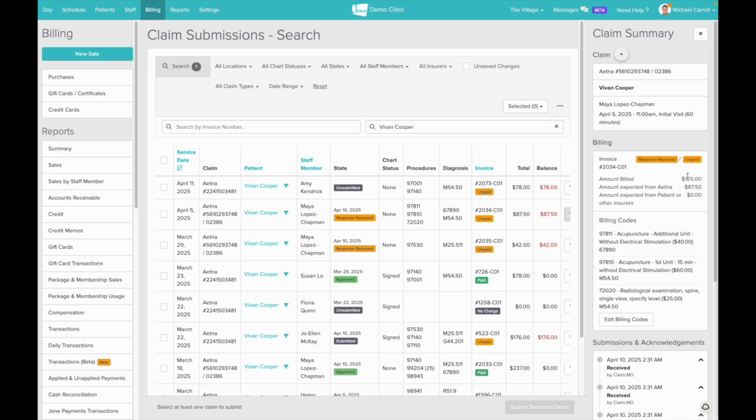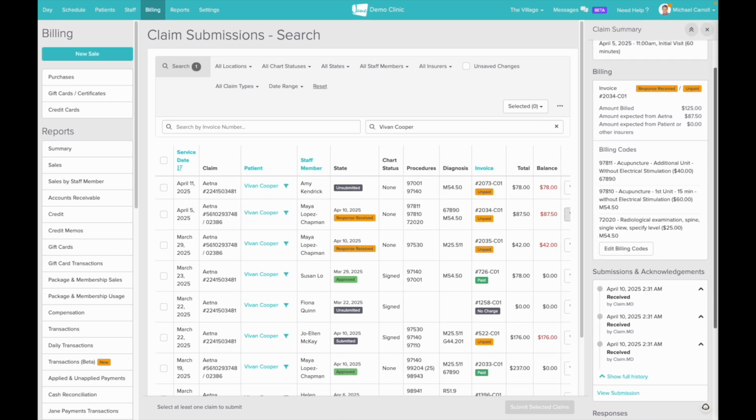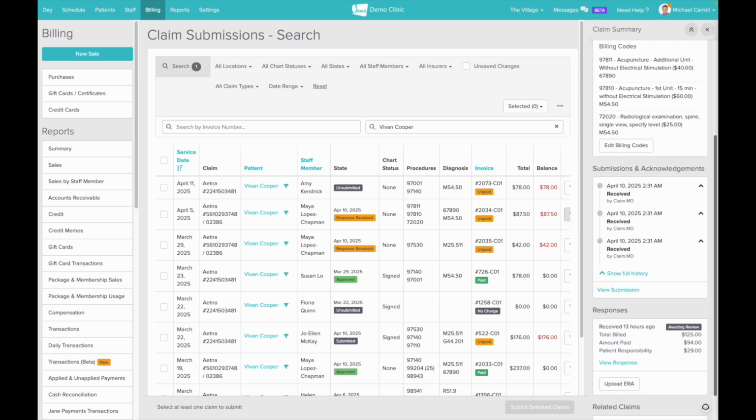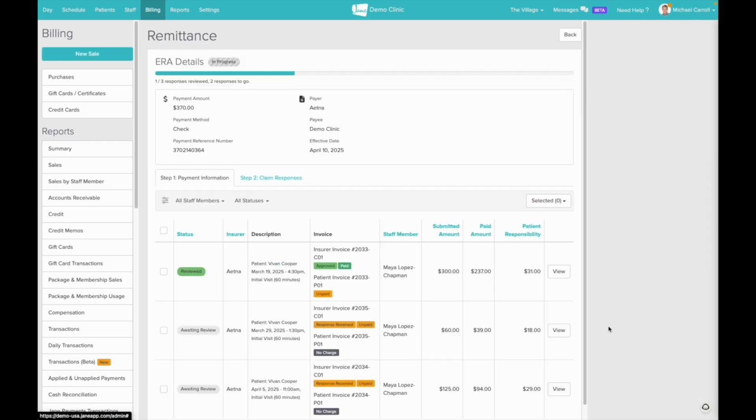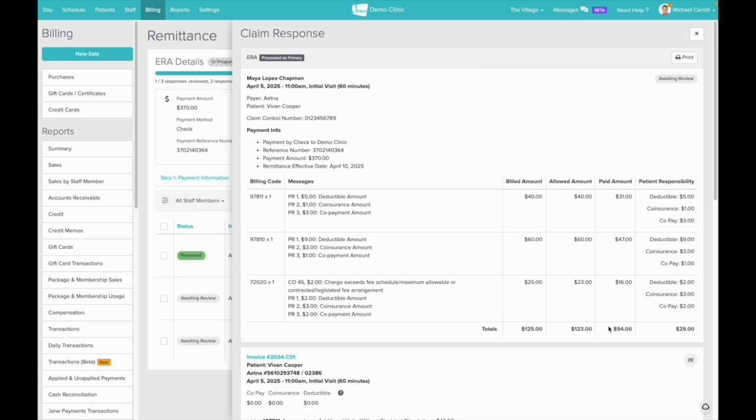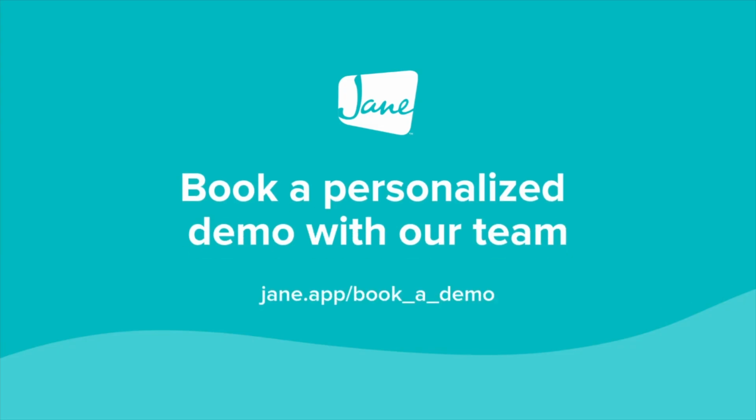A side panel pops up with lots of information about the claim. There's submission details, responses, and other details. Jane even throws in a direct link to the remittance advice, so you don't have to search through remittances you've already reviewed. This has saved me so many headaches when trying to track down exactly what happened with a claim. I was shocked when a Jane team member showed me this tool on a phone call. I missed this time-saving tool for nearly 4 years of using Jane, so I'm here to share that information with you. Anyway, that's it. 3 simple but powerful ways to search smarter in Jane.